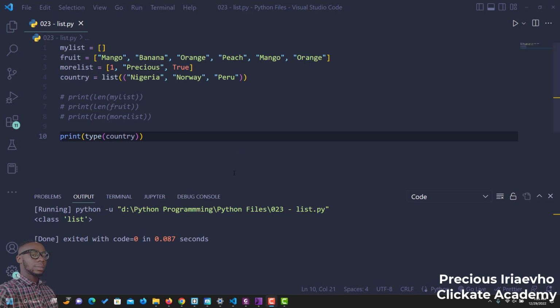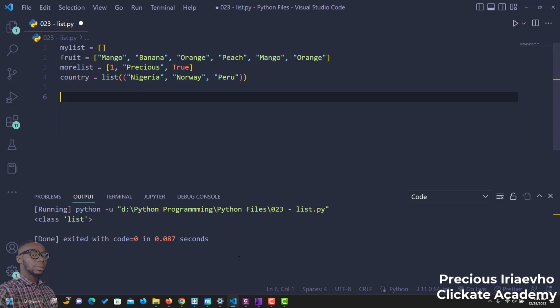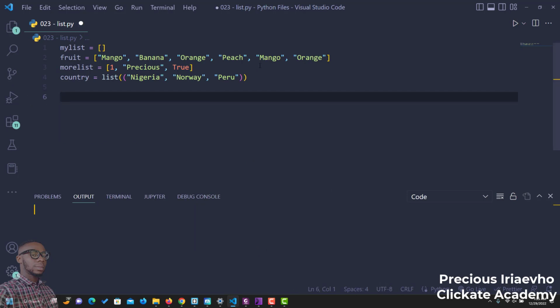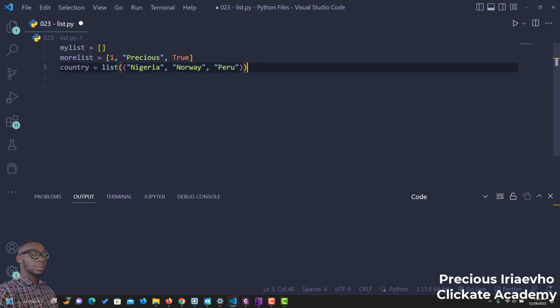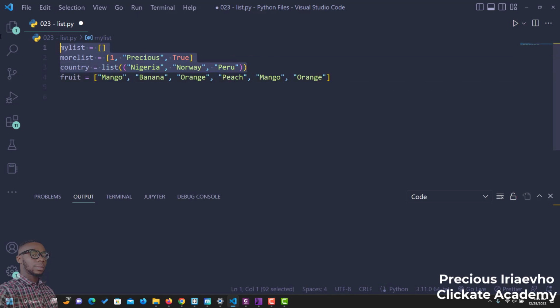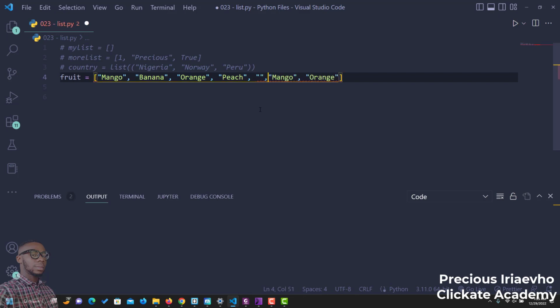We can do more with the list. We can access the list. So let's try to access our list. I'll clear all this. Now I'm going to be working with the fruit list, so maybe we should bring it to the bottom, and I will comment the rest out. Now we can add more fruits, so I'm just going to put this in the middle. I will add kiwi, cherry.